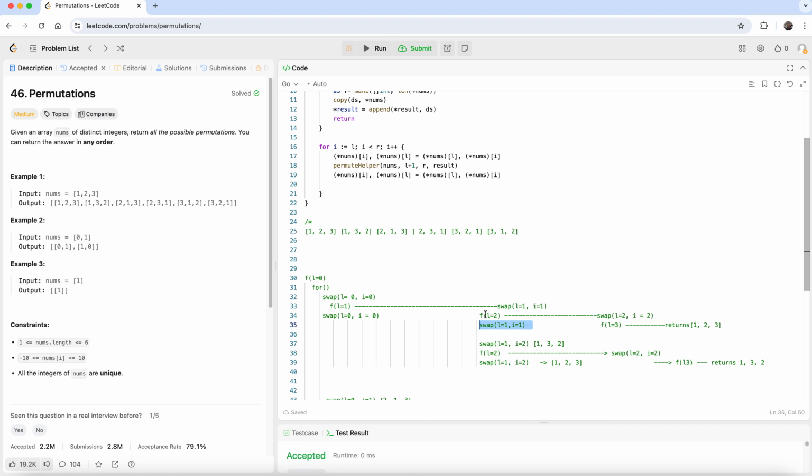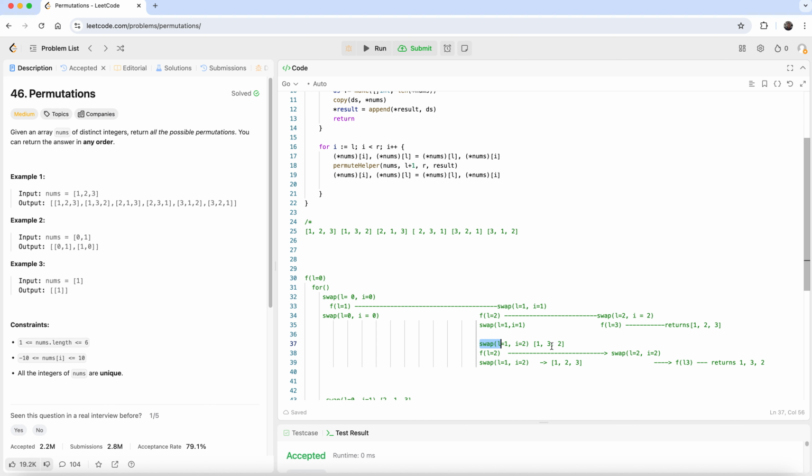So for this function call, one task is done, the second function call is still needed here. In this case, swap at L1, L was 1, right here you can check L1, but I is already 2.